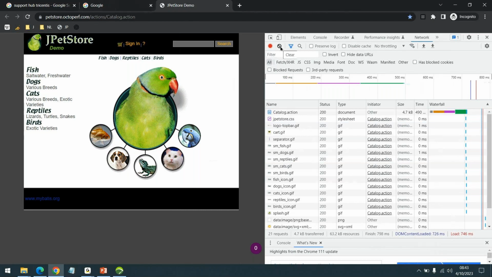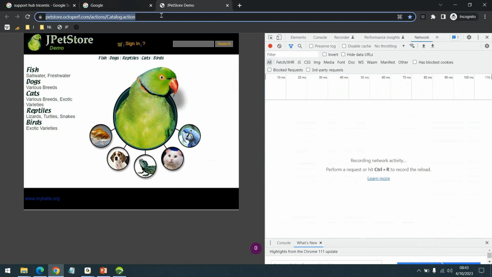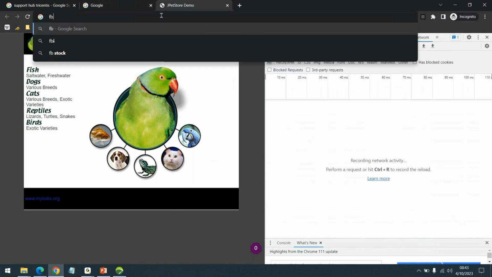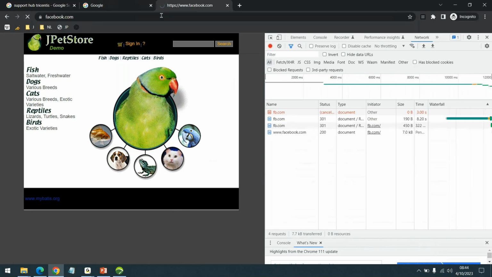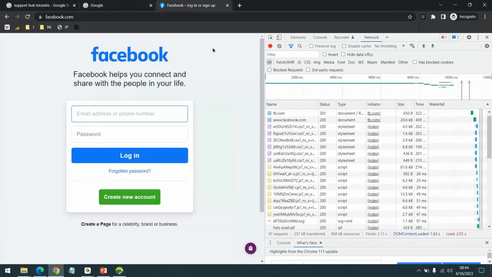The request has succeeded. Let me go to a different web page, fb.com. I think it is taking some time. So finally it has loaded.